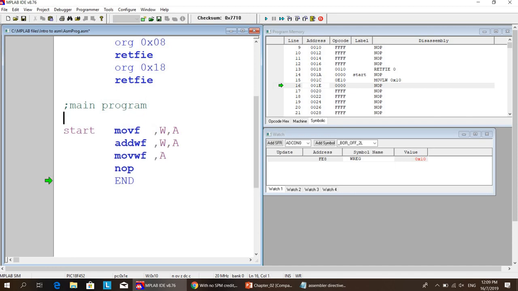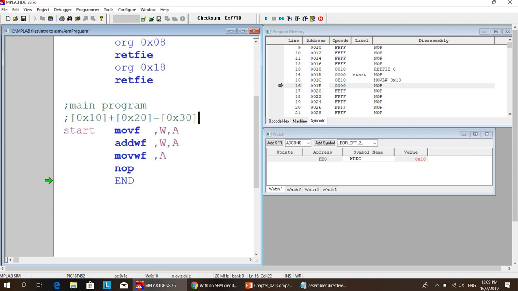Let's say we want to work on a particular addition whereby we want to add the content of hex 10 to the content of hex 20. This is similar to your tutorial 2 question, right? And store the answer at hex 30. So let's say this is the task that we want to do.